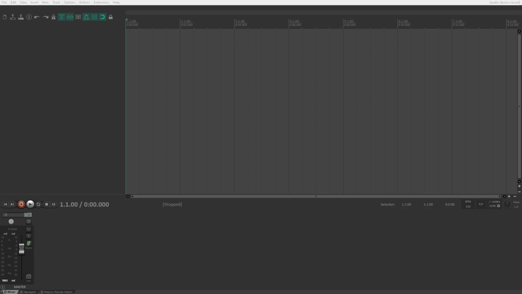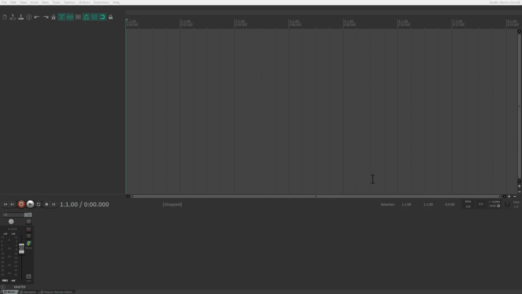Now, if you have used one before, a lot of this will seem familiar. Fundamentally, all DAWs work in the same way. They allow us to see sound over time. That's going to become a little bit more obvious in a minute when we bring in some sound files, but really a lot of these skills are transferable. So once you've played around with one of these things, the other ones should make sense.